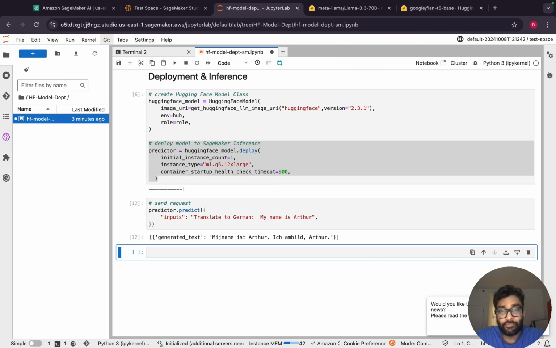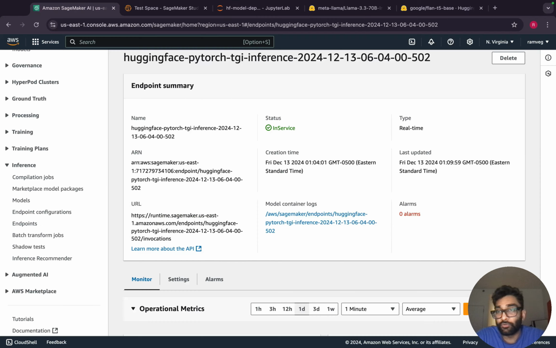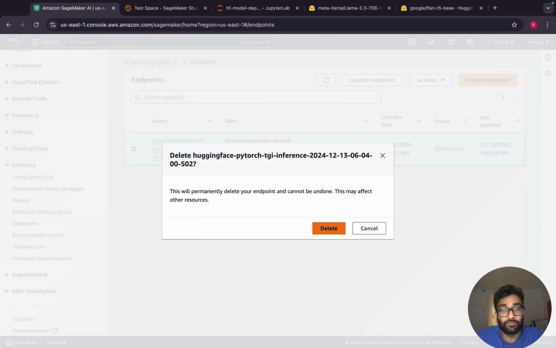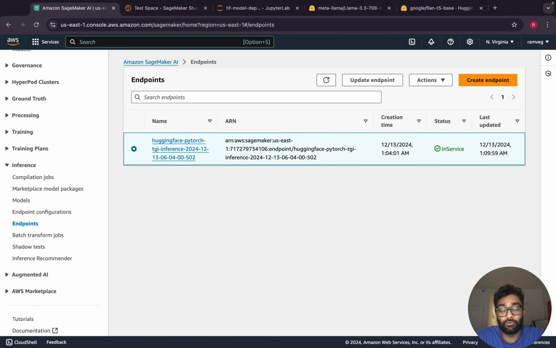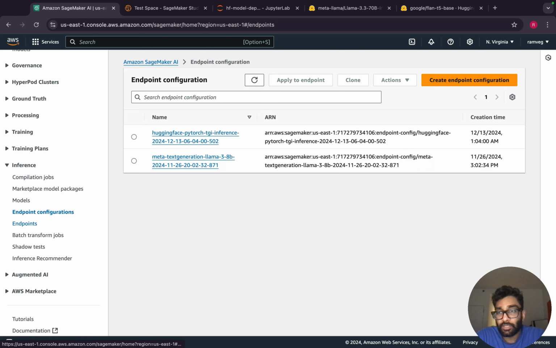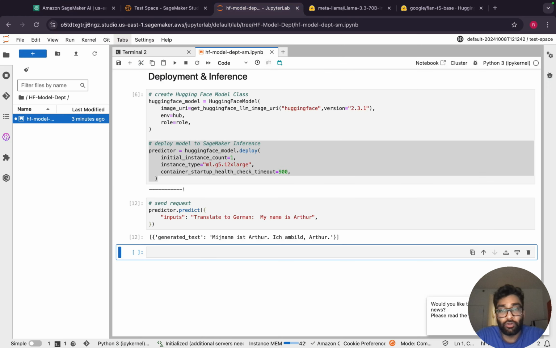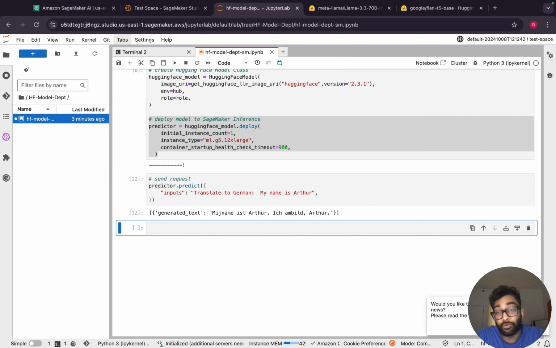So that at a high level was how you could deploy. And once again, sorry, before I get to the ending right here, make sure you delete this endpoint. You don't want to incur any further costs, especially because this is a GPU instance, so you'll get billed a little more for that. I'll link the SageMaker pricing page so you're aware of what each instance gets billed hourly. But make sure to delete this so that you're no longer dealing with it, because it'll get billed hourly essentially if you're not working with it. I'll also add the delete model API call right here.